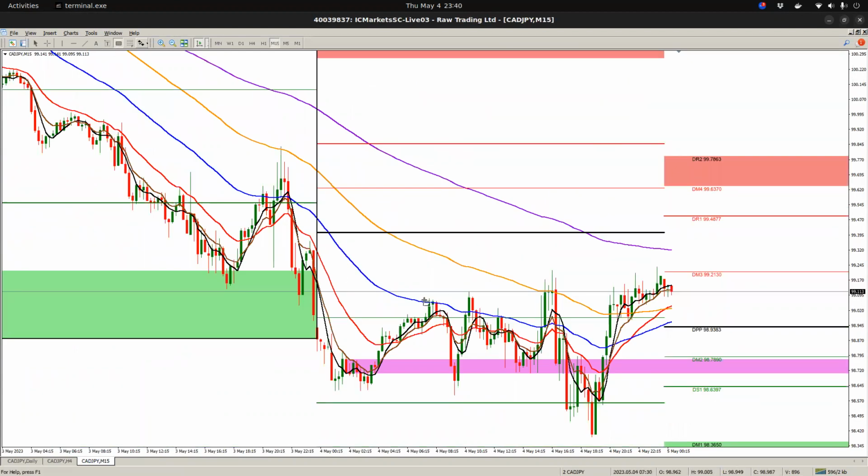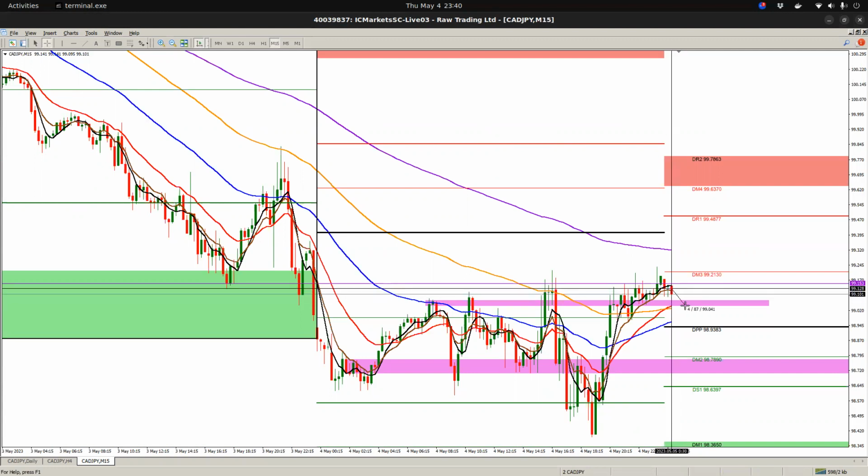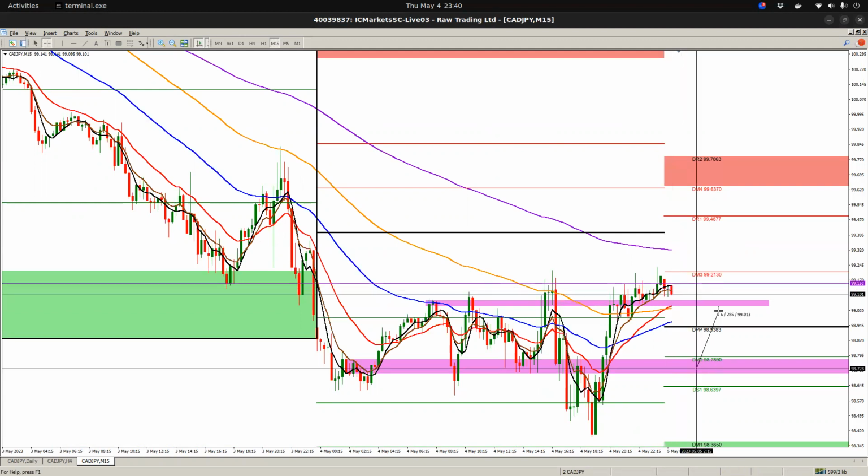And as mentioned, you've got this level over here, which has kind of become support. That's a concern, right? So that might have been when you got out. If you're still in because of this level still being in place, that's fine. You're looking for some kind of higher low, price pulling back down to there again, and then price making a higher high.